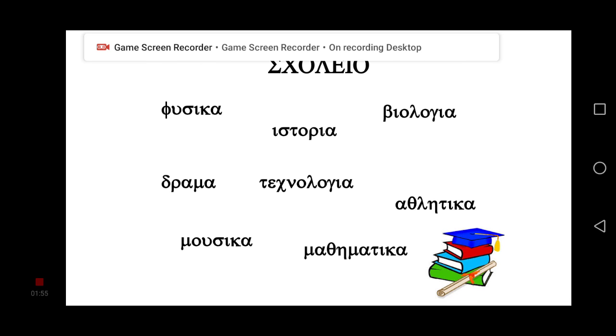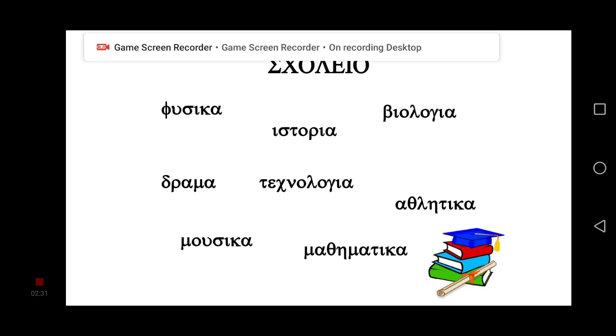What we're going to look at today is some words, and can you decode these words. These are all the words for school, scholio. So it's got a bit missed off with the banner. So these are all school subjects. And if you cast your eye over them, you can perhaps work out with your new knowledge of the Greek alphabet which these subjects are. So if you want to do that, press pause on the video and see how many you can get.